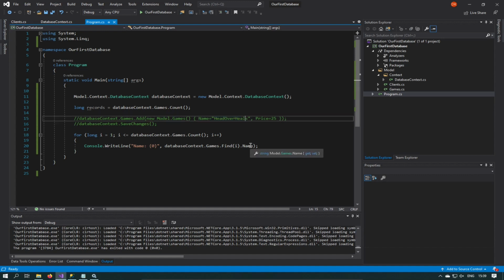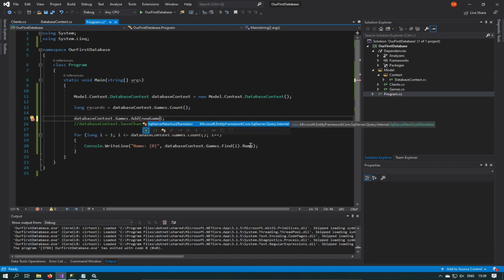Let me just show you how to do this with a property. Let's say we want to add another game, so let's just call it our new game. Now this is a long-handed way of doing it, but that's just as good.